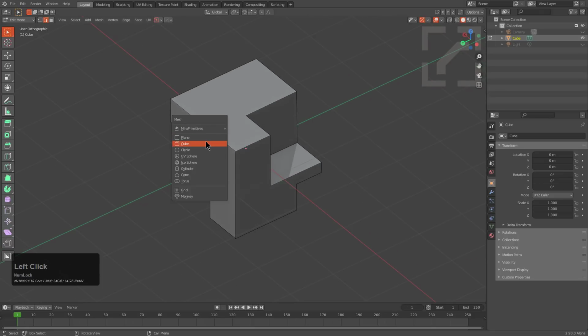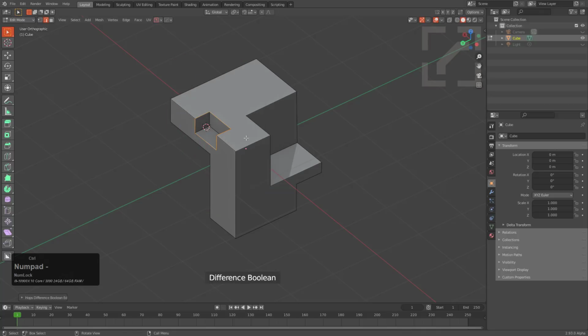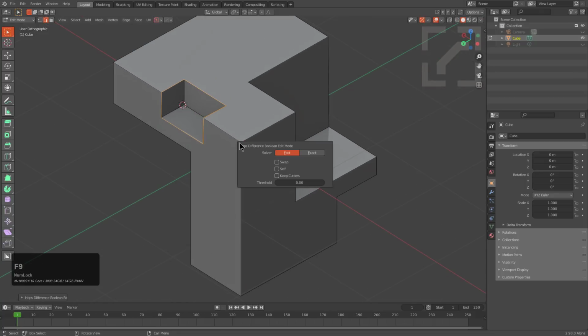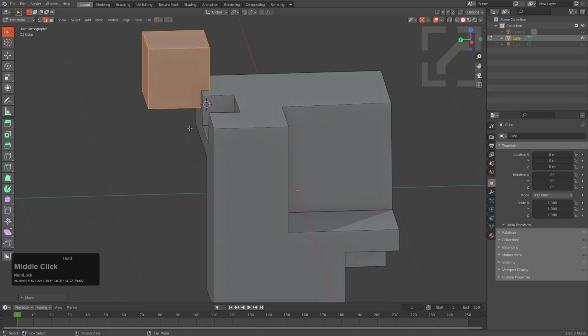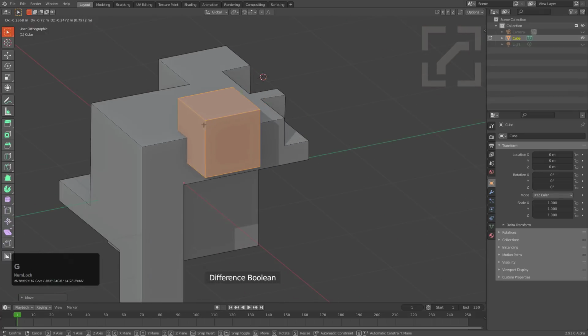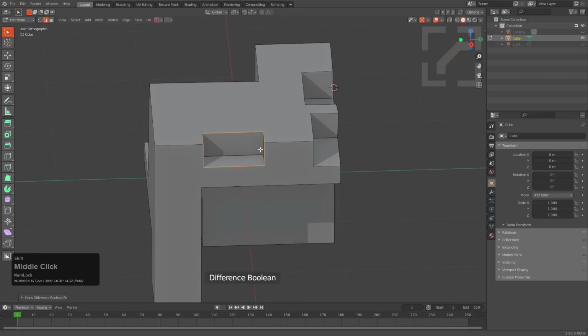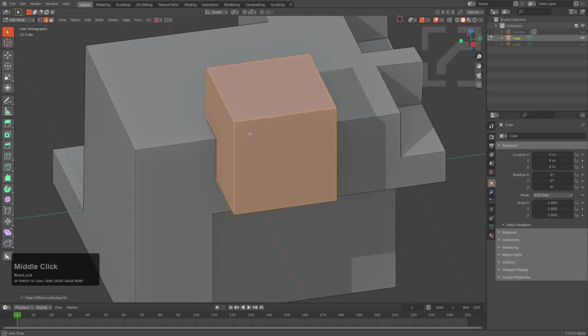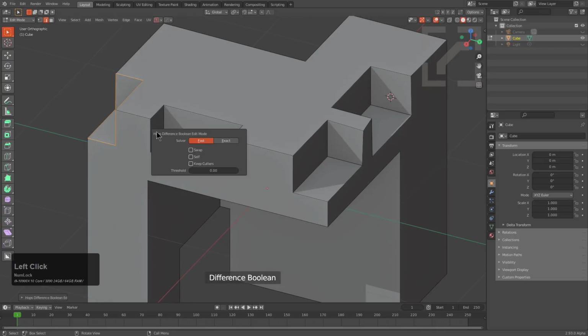I can Shift right click, place my cursor, and then bring in another cube, and when we press Control Alt numpad minus, we see that we're able to have the cutter disappear, which is the normal expected behavior. But sometimes it'll get a little weird if you choose to keep cutters and then you try to turn it off in the middle of the operation. So here we are able to use it, but if we go in the F9 and we choose to turn it off, then in this case it actually worked. But let's turn it back on, and it looks like it's just going to make a fool of me. So I guess that's life.